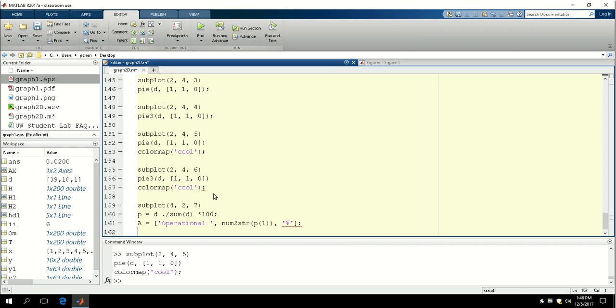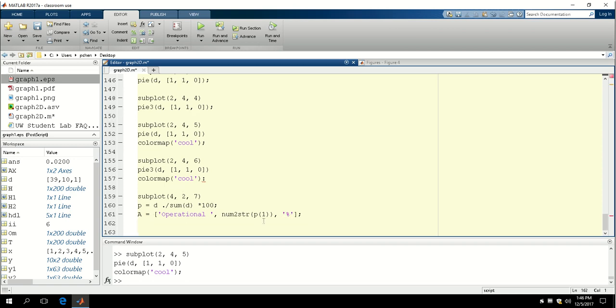So that's a string. We're concatenating these words together, but because p1 is a number, in order to concatenate it with the strings we have to convert the number to a string first by using num2str. We have been using this function quite extensively in previous videos.